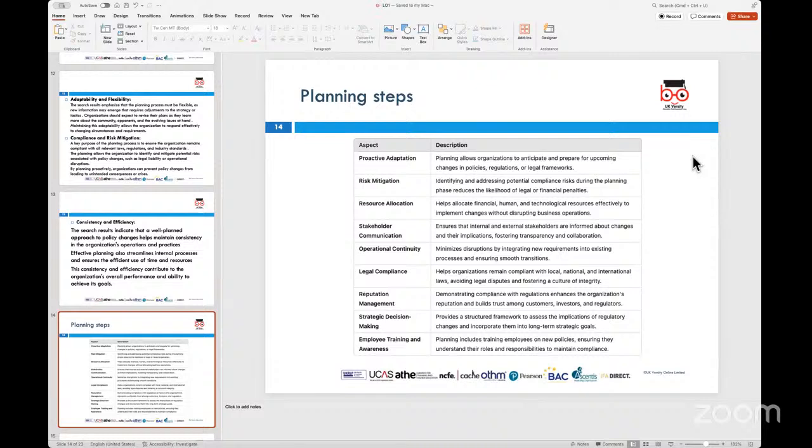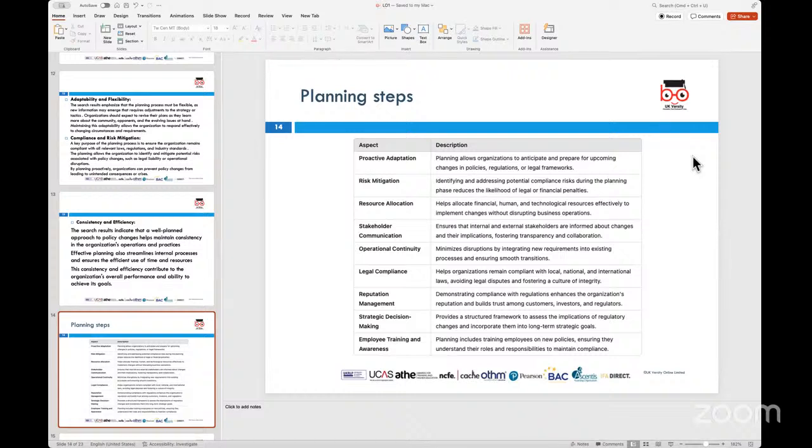So when we do talk about the process of planning, these are the steps that I would normally take from a point of view of planning for changes which are happening related to health and safety in a workplace within the organization. Now, as a health and safety manager, one of the things that you would do is look at proactive adaptation. That means you have access to plans which the organization is going to put into place. Maybe they are going to add a second premise or a working location. Then access to those plans would allow you to start planning proactively ahead of time.